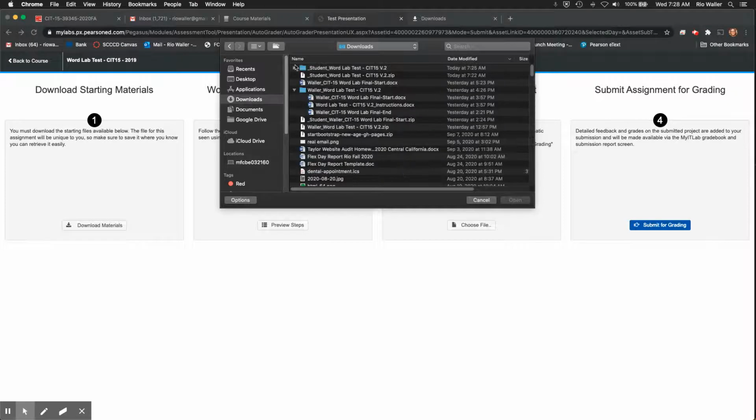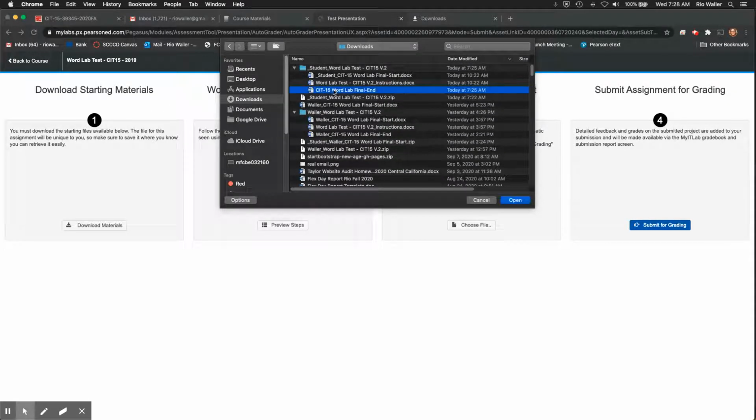Downloads. And on downloads, this would be it. Now I haven't really done anything to this file, so I'm still going to earn a bad grade. But in course, really, it's just showing you how to do this, okay? The functionality of it. So choose the, and again, I did this twice, so it gets a little confusing.